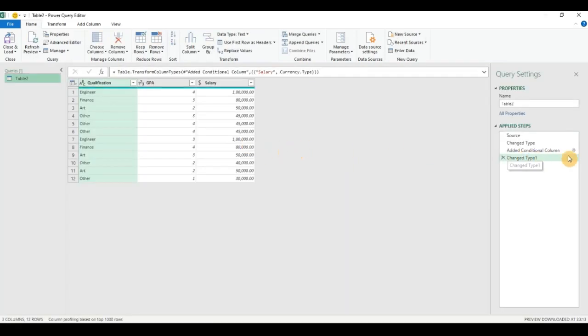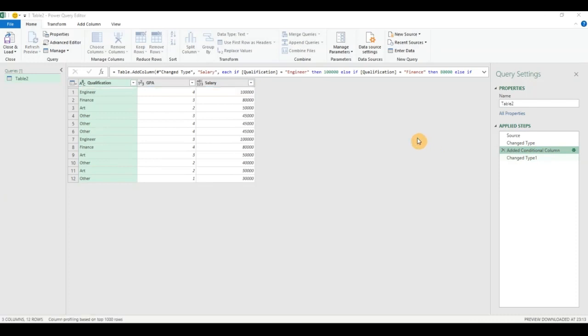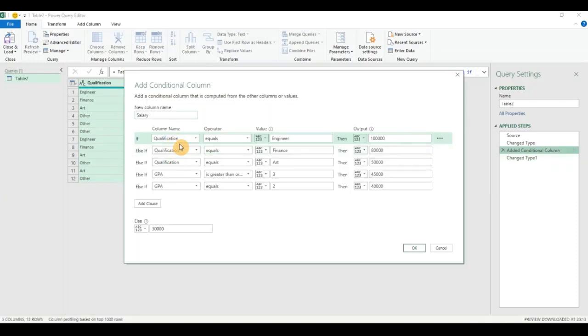All I need to do is click on the small wheel on the conditional column in the applied steps. And not only I can change it, I can also study whatever are my business rules. So I can see what are the rules I have encoded here. I can change any order and I can manipulate them. It's very easy to maintain and you need not bother of the syntax or debugging anything.